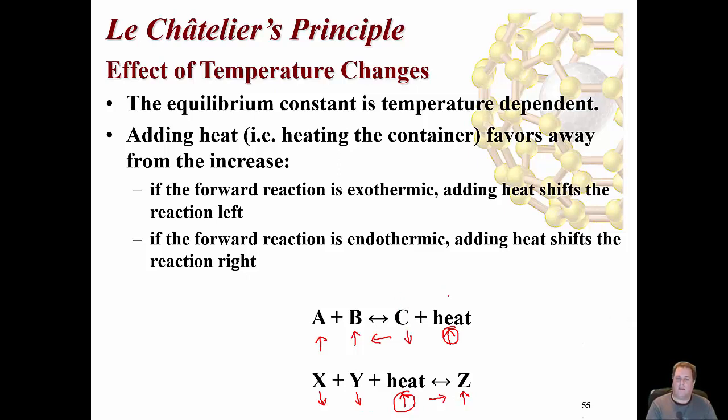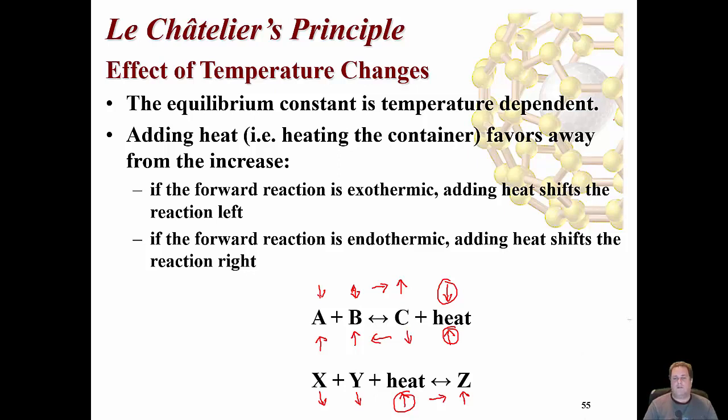And again, if we decrease heat, make it colder, and we just take our container that has our A, B, and C, put it in the refrigerator or freezer, all of these are going to get colder. Our reaction is going to shift towards that, and so those will go up. That will go down, and that will go down.